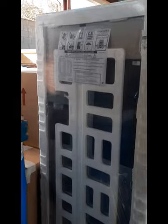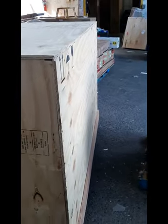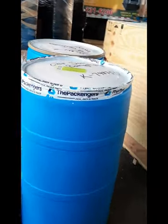Yeah, man. So this is what I've been doing all day today. This is going to Jamaica. I'm going to leave this, and then when I get there, I'll build this crate right here. And then this is the sofa. The rest is under there: the microwave and two food barrels, and then a mattress somewhere in the back.